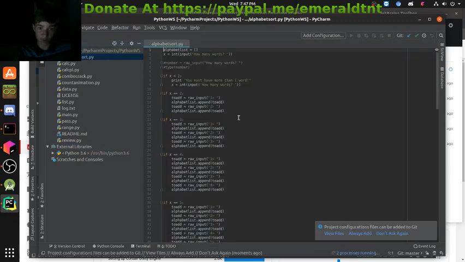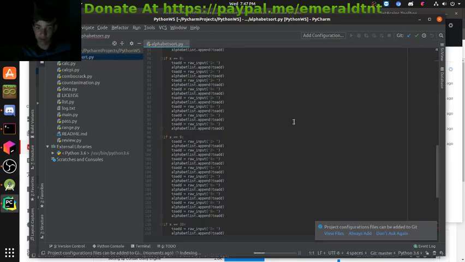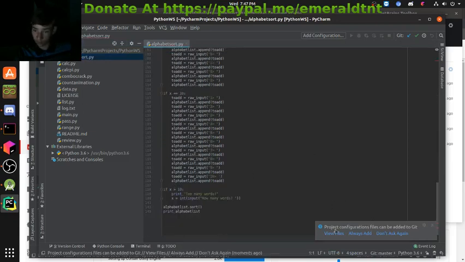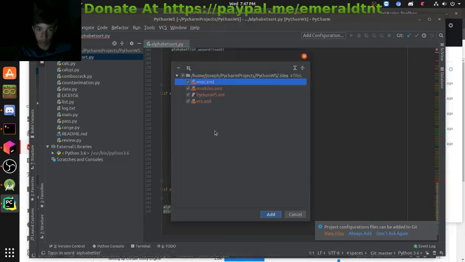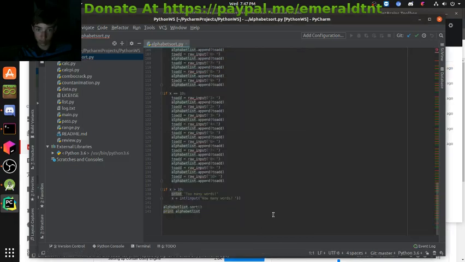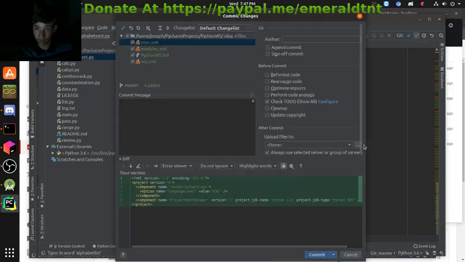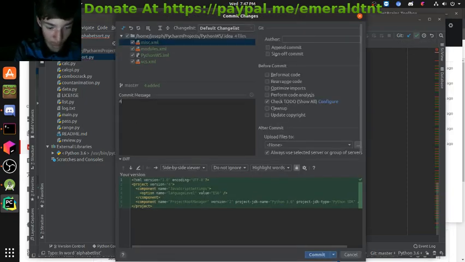So these are my Python files. Nice interface. Okay, how do I commit my changes? Why does it say IDEA files if I'm not using IntelliJ IDEA?